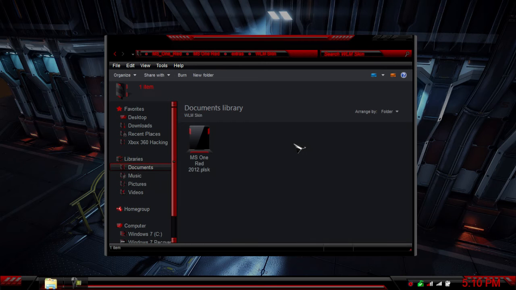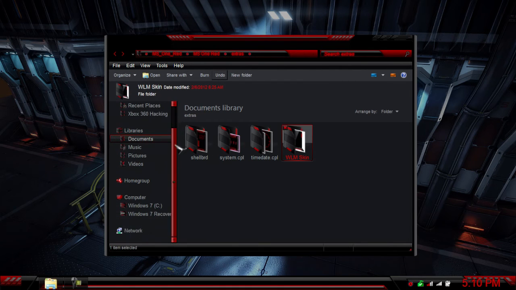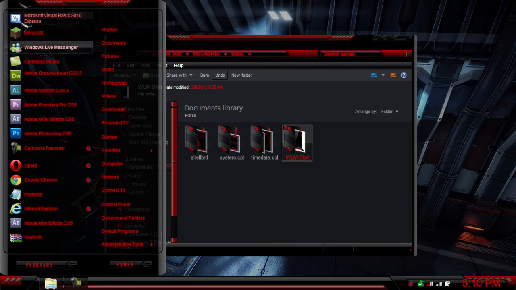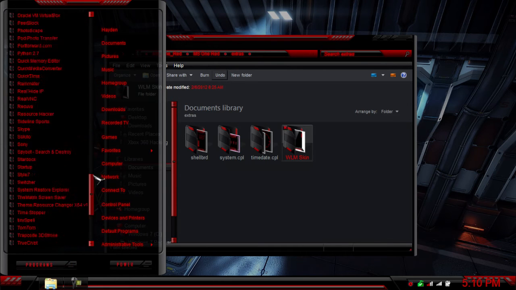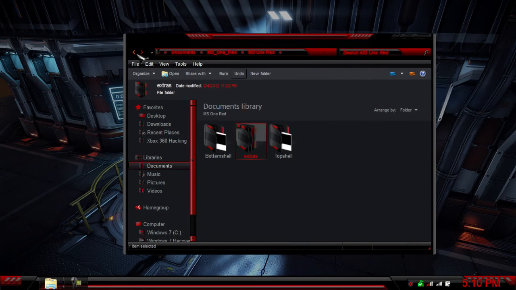Again, my computer didn't change all for some reason, so some of these things are from my previous theme, like the back button. But you guys can see it's a pretty slick theme. It's got the black border with the semi-transparent see-through, custom programs, black and red sliding. Also, it doesn't come with custom icons. These icons, as you guys can see, are from a previous theme, and I keep them throughout most of my black and red themes because they go with almost all of them. But this isn't part of the theme, though.